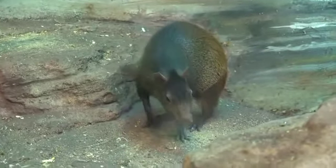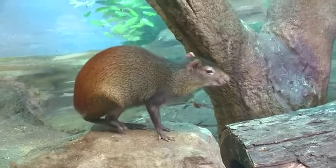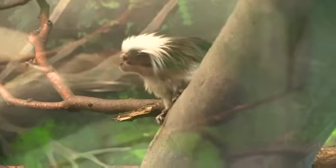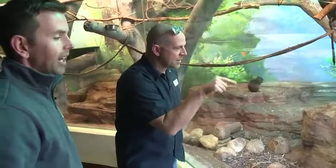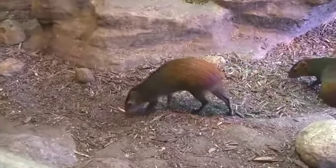One of the big initiatives this year is mixed exhibits, which adds educational value. For example, red rump parakeets from South America are housed with cotton-top tamarins — the birds utilize the ground while the primates use the trees, making for a really dynamic exhibit. The animals are relatively new together so they're still getting settled.